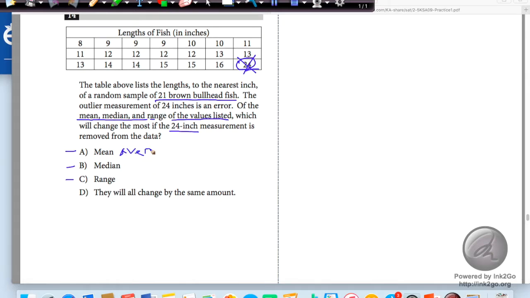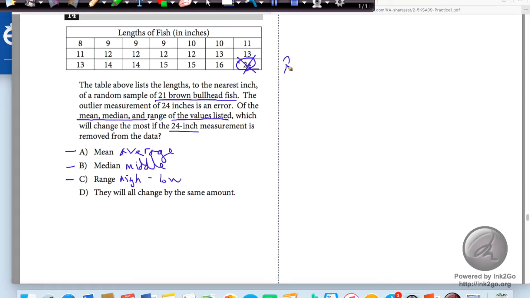So we'll quickly write this out as a general review. The mean is going to be the average. The median is going to be the middle number. Right? What's the middle number in this data set? The range is simply going to be the highest minus the lowest, right? So the range is, let's say, high minus low.